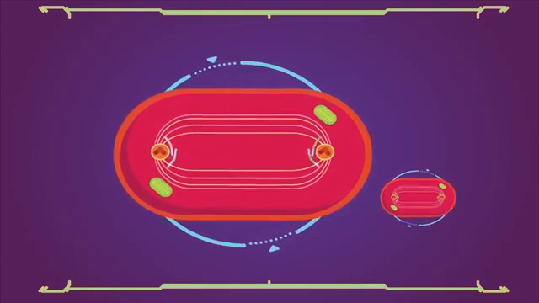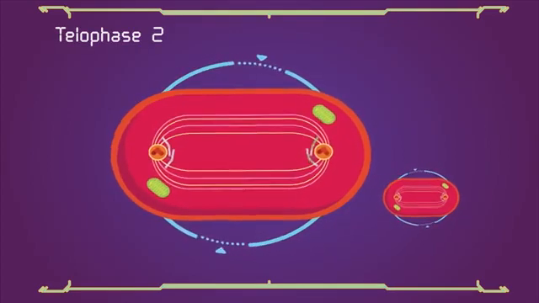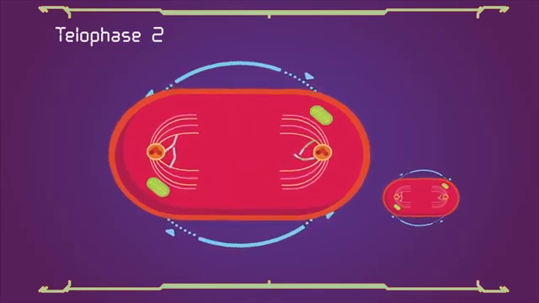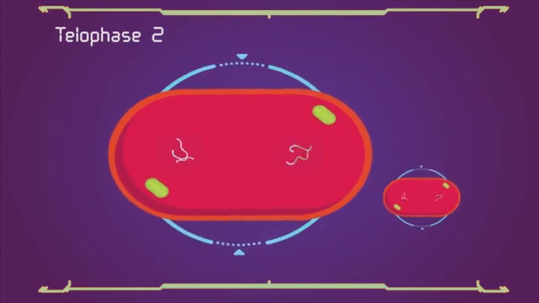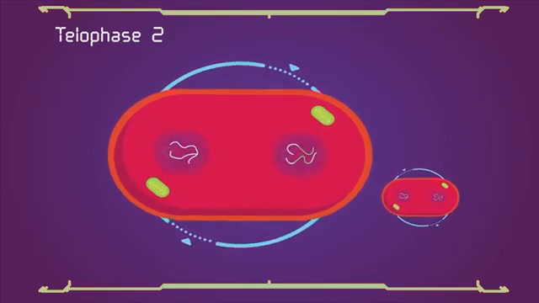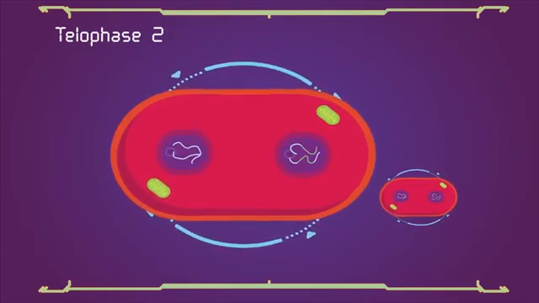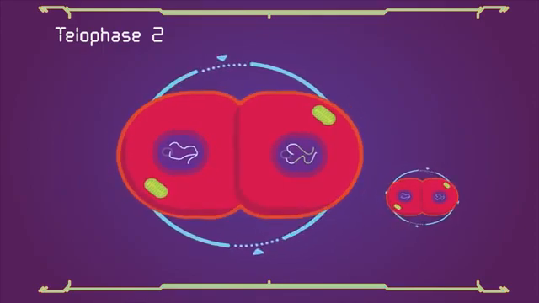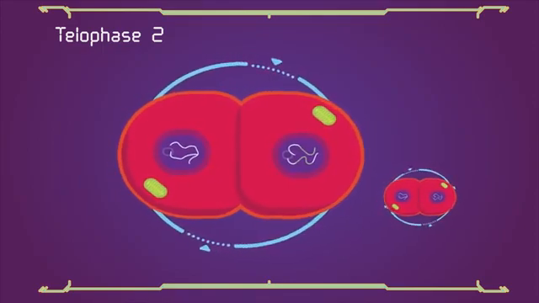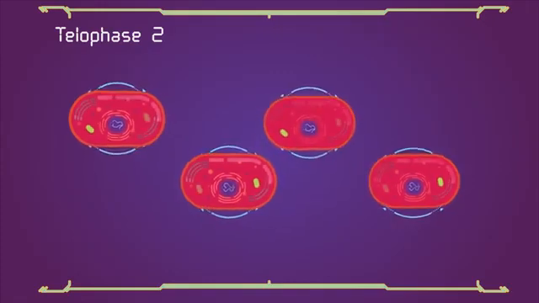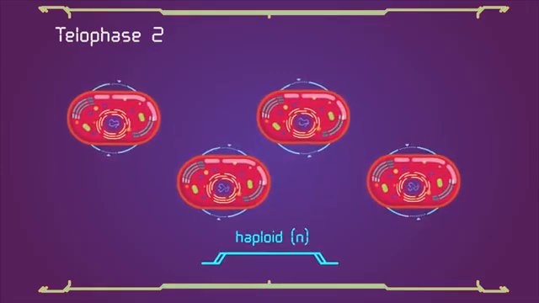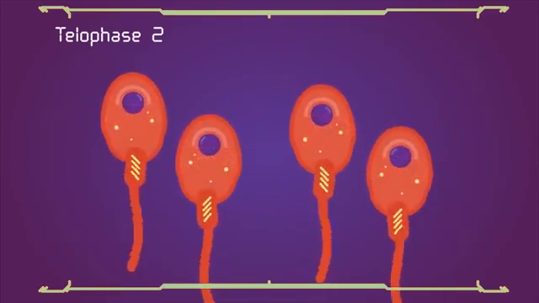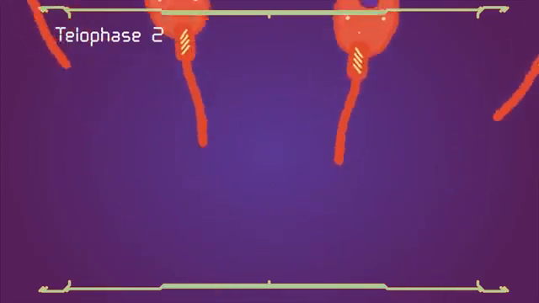The process ends with telophase II, which is similar to telophase I and is marked by the disassembly of the spindle and decondensation and lengthening of the chromosomes. Nuclear envelopes reform and cleavage or cell plate formation eventually produces a total of 4 daughter cells, each with a haploid set of chromosomes. Meiosis is now complete and ends up with 4 new daughter cells.